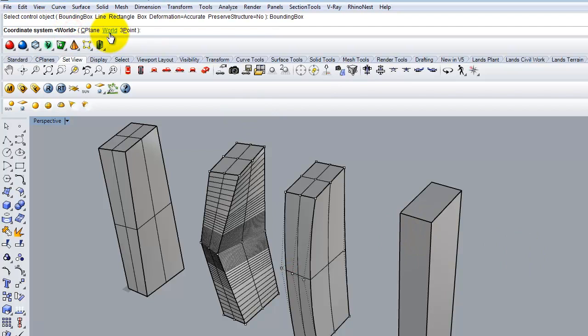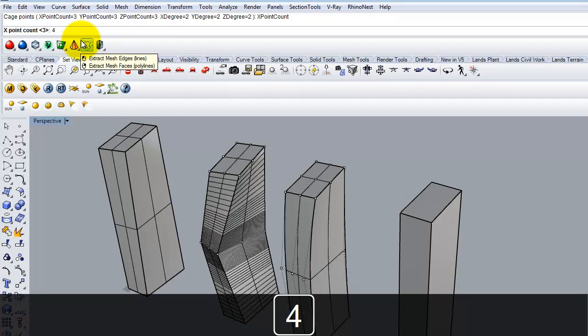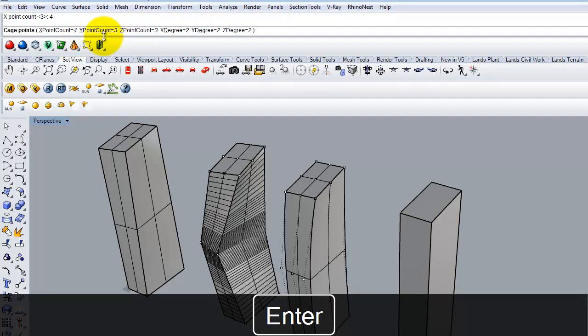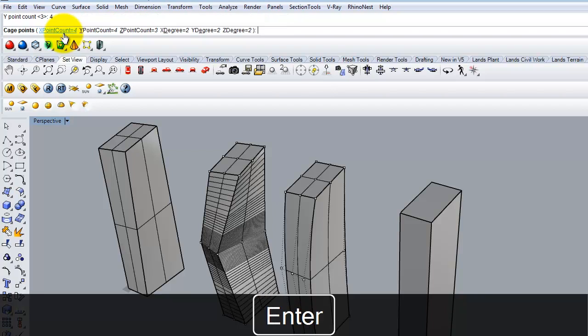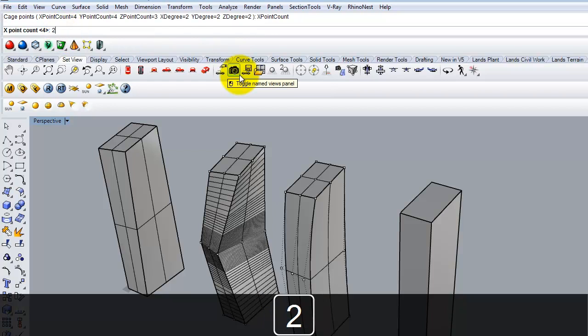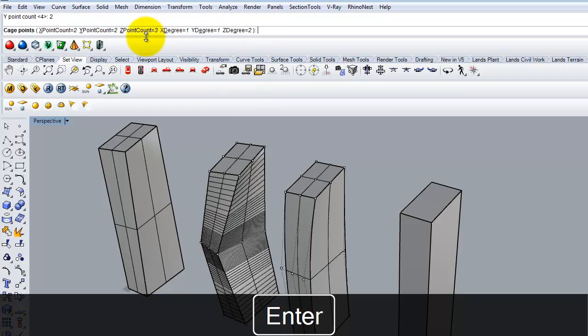Same thing, bounding box, world, and I get to this. I could increase the point count to say 4. Actually, I'm going to change the x point count to 2, the y point count to 2, and the z point count to 4.